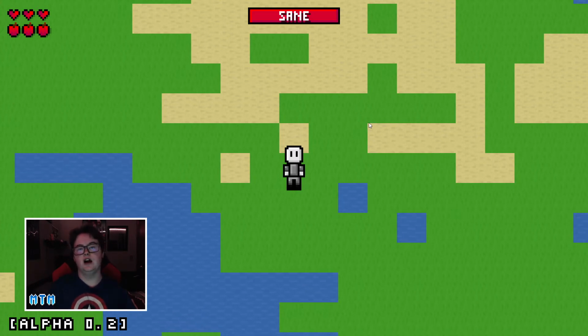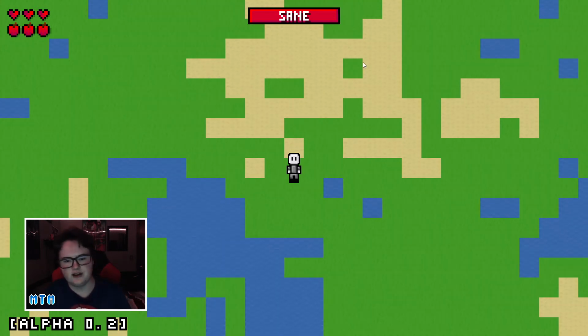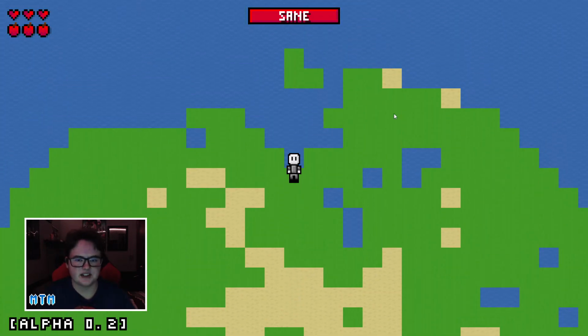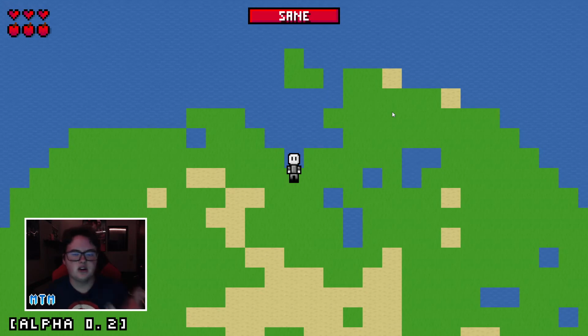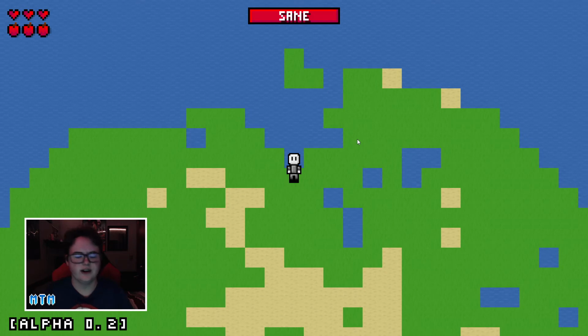Before, I was using objects in the world just because I was following a simple tutorial, but I have taken two tutorials and kind of meshed what I learned together to create this world generation system, and I want to show it off and kind of explain it some more. So what you're seeing right now is the exact same system, except instead of using objects, we're using tiles. And tiles in Game Maker are a little more optimized in terms of having a background or a world to be generated.